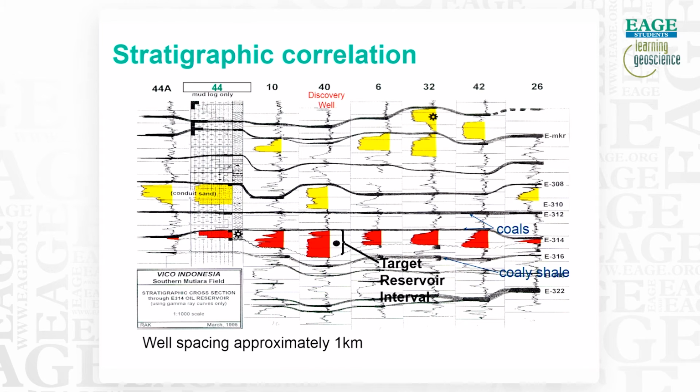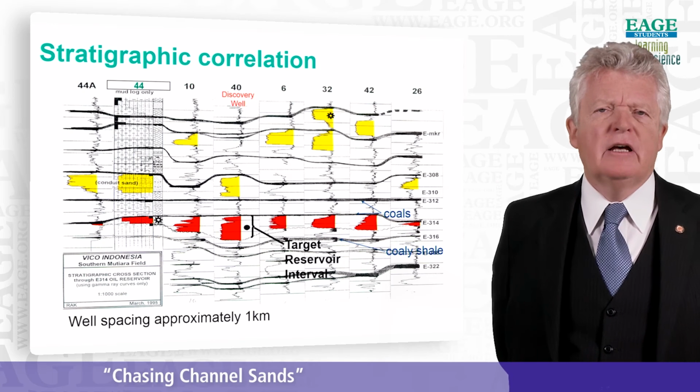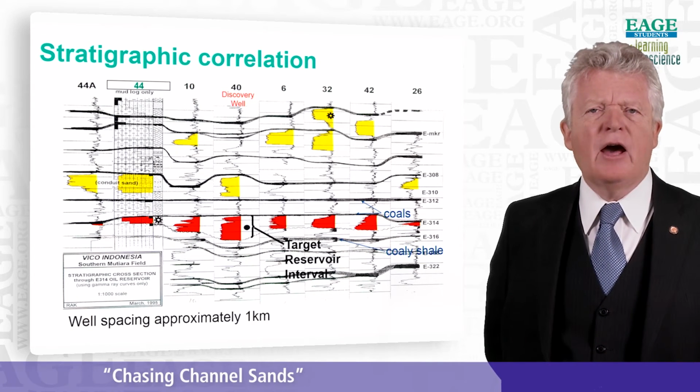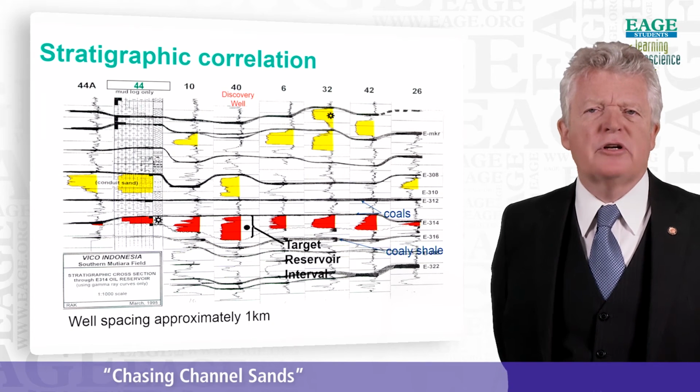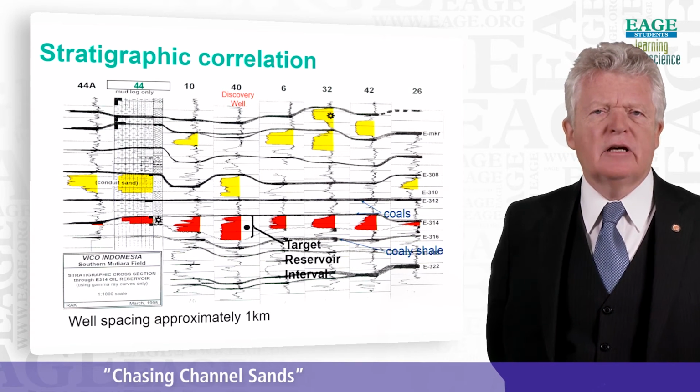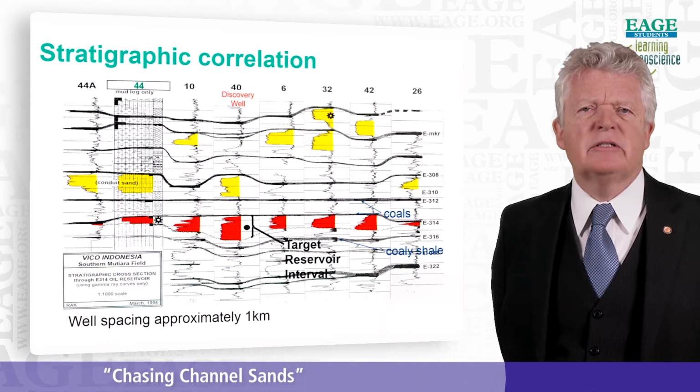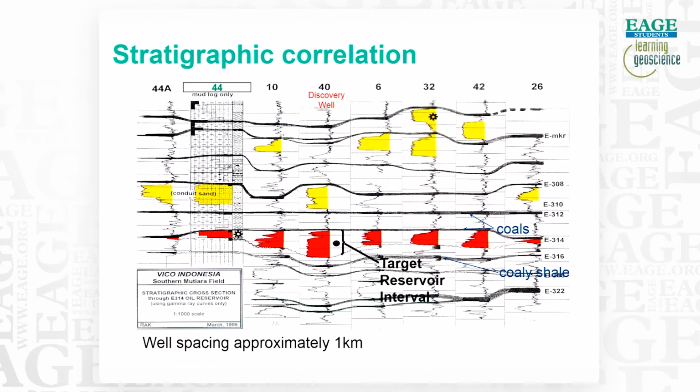So this is a cross-section across one of the study sands that we looked at here. We're looking at the well separation being about 1 kilometre in each case. And that cross-section, I'll show it later in a following slide, cuts approximately from the south up to the north across that unit. And on the left-hand side, you see the sand is completely shaled out. There's a well with a little bit of gas in it. Then the sand has water. It has oil in the next well. 3 more wells where it's simply water-bearing. And over on the northern extremity, we see that the whole thing is shaled out again.